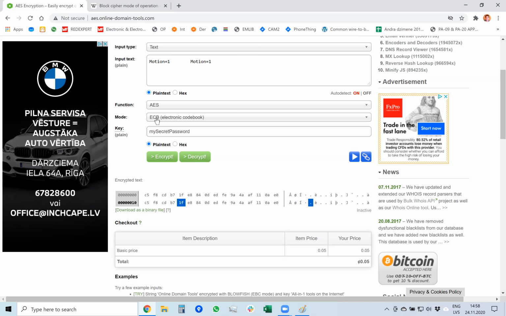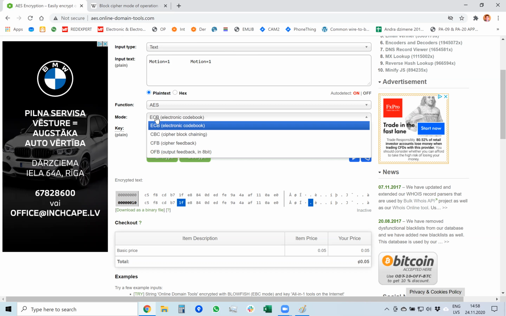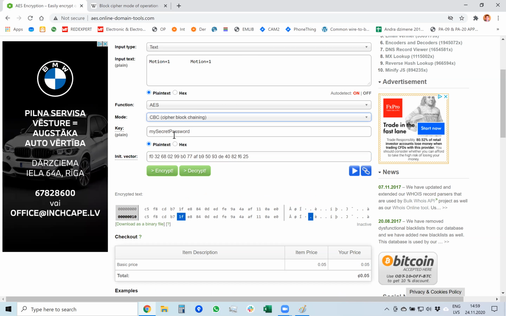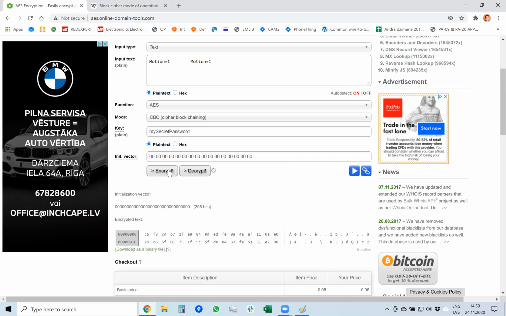Now, if we use the cipher block chaining mode, and let's say the initialization vector is just all zeros, so we don't really care initially. If I click encrypt now, for the first block the result is the same. So encryption of this part results in the same output.